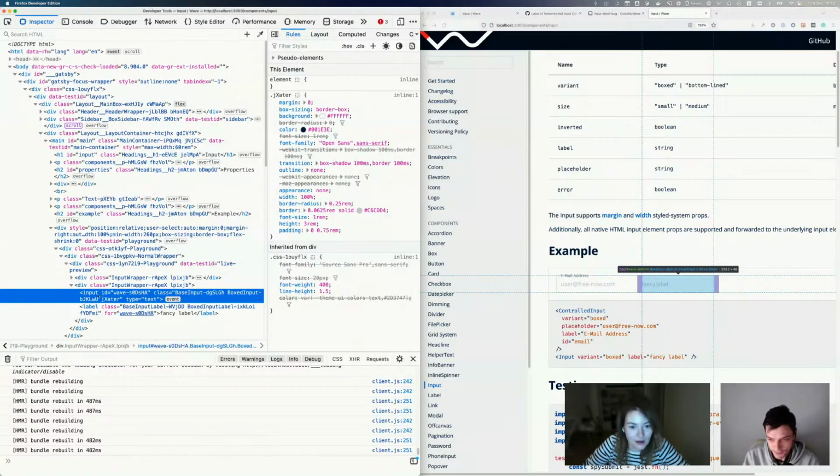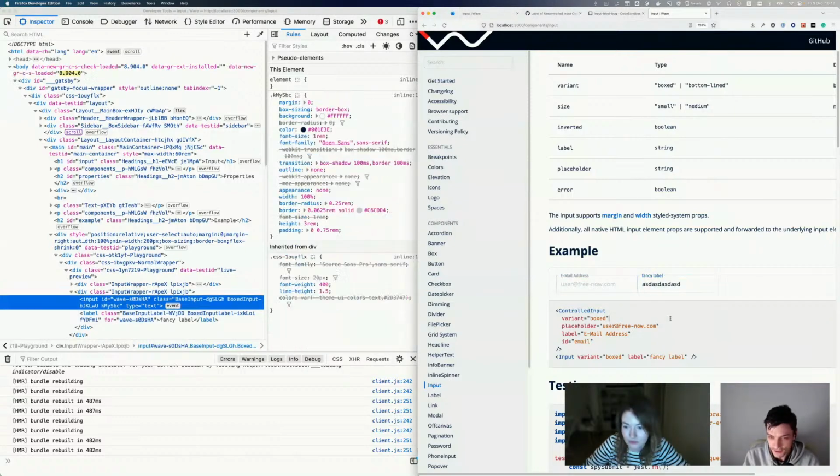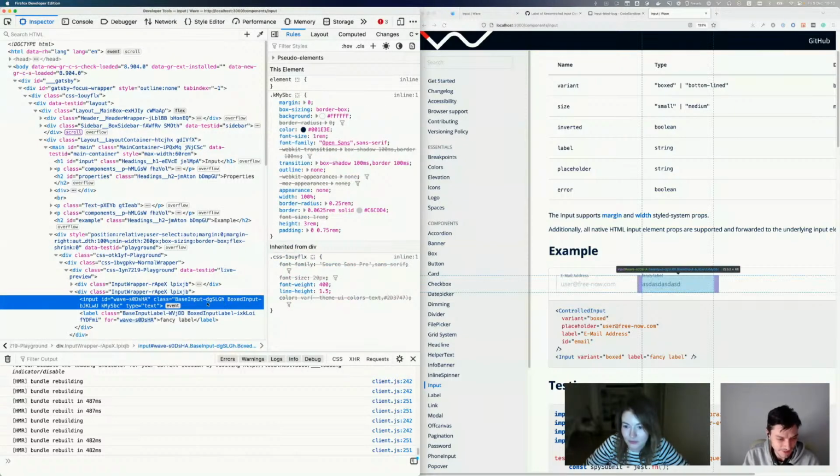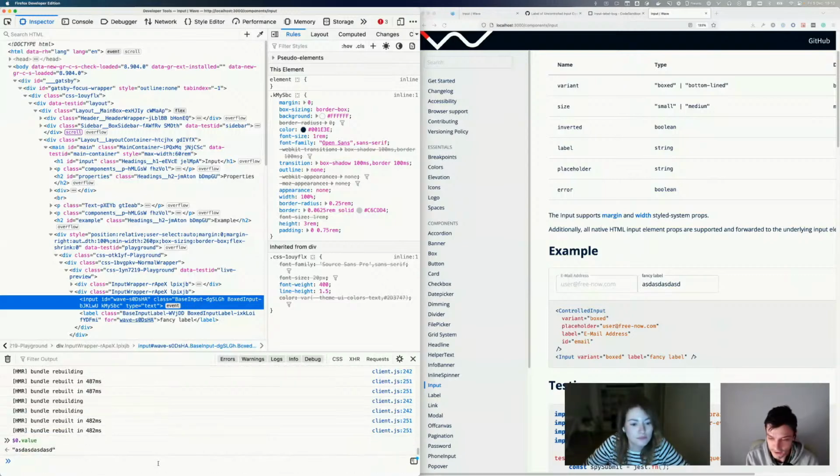This is the input that we render. And if you type anything inside, the attribute does not appear. But the value is there. If you select a DOM node, the value will be there, but it is not reflected in the HTML.